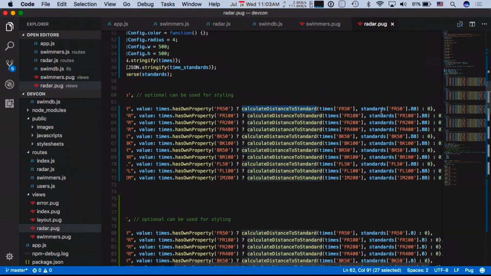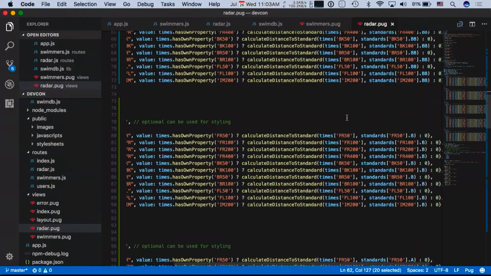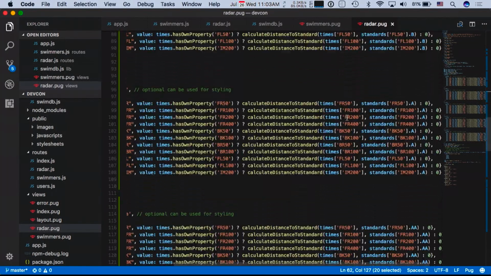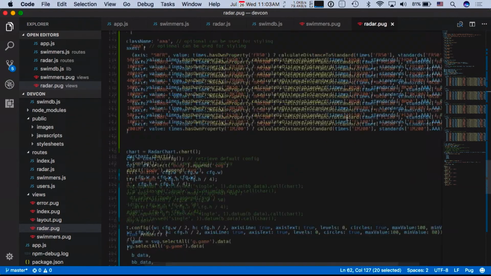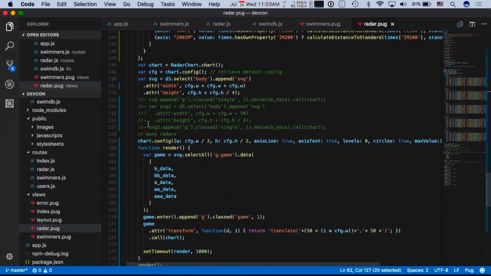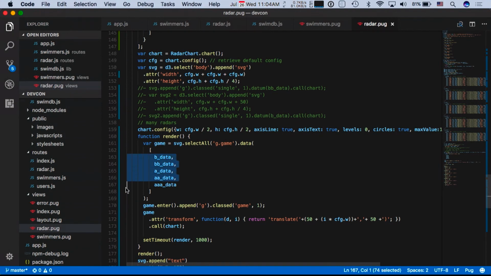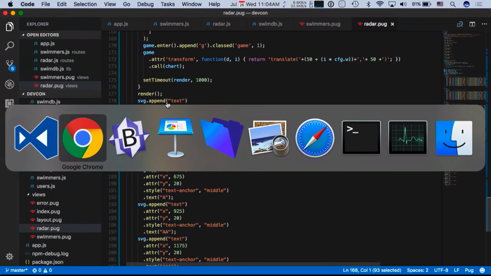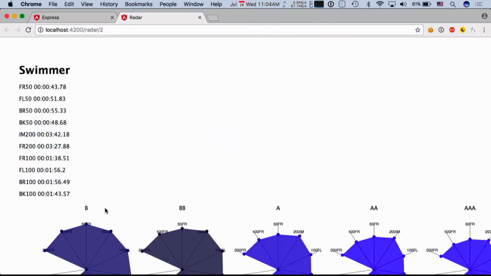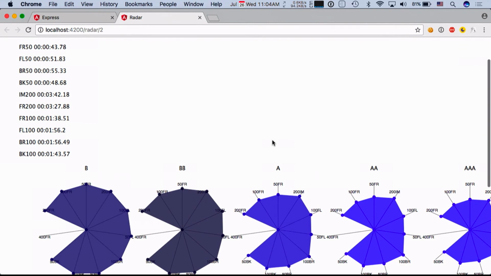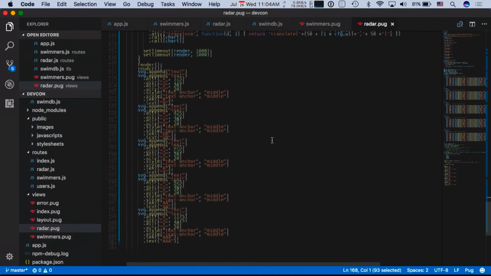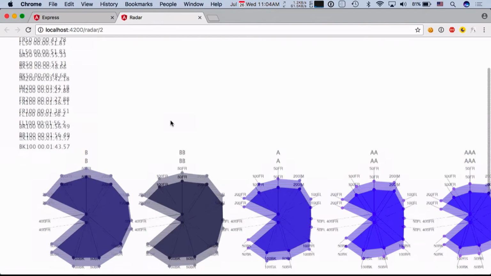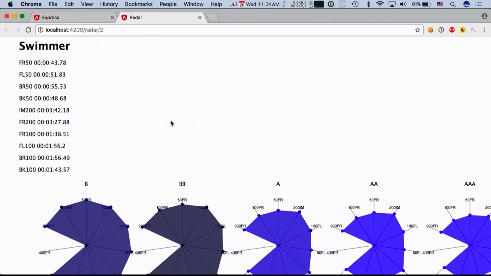And actually, if you see here, this is where I built up that array, so I can easily say, I want the BB times for a particular event. And so we just kind of copy and paste for B, A, and AAA times. And this is all set up for the radar chart. Here's the meat. We actually set the data for the charts and have it render. And then actually here I just added the little tags over the radar charts for the A, BB, AA, and AAA. They're just sitting over there. And in a nutshell, that is pretty much it.